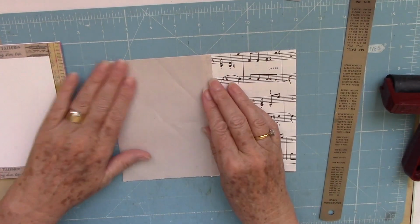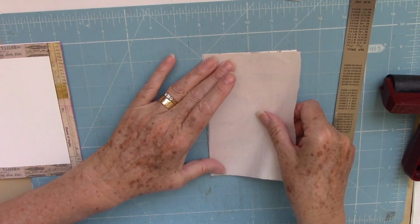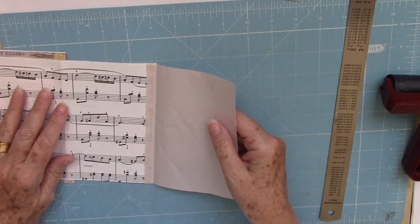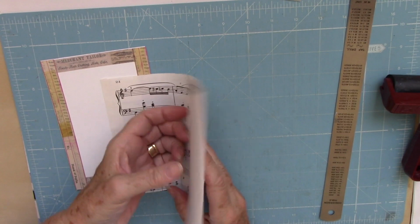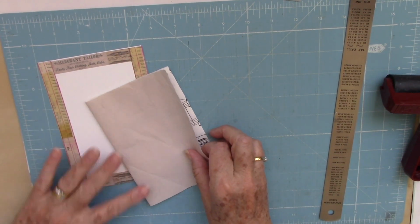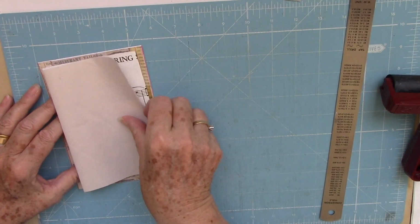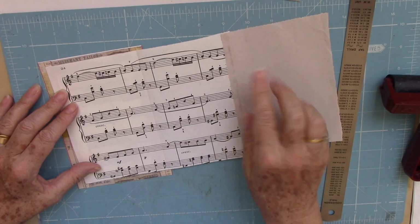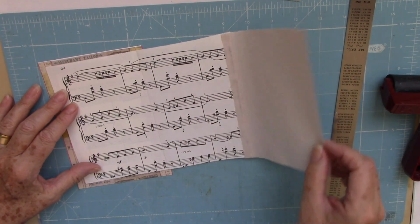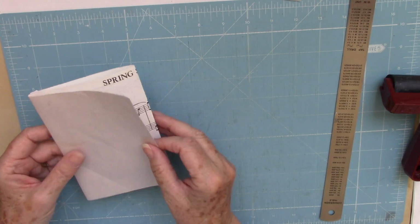That's 4 inches. That's 4 inches. So we'll turn that back to here. And there's our 4 inch. Let's work this out. 1. That way. Okay, that's it. So that goes on here. Now you can see we'll carry on opening out that way. So every page will have a 1/2 inch join on this side, but I'll be adding more scrappy bits of paper over that join area anyway. So I'm going to carry on doing this, and I'll show you when I've got all the pieces together.